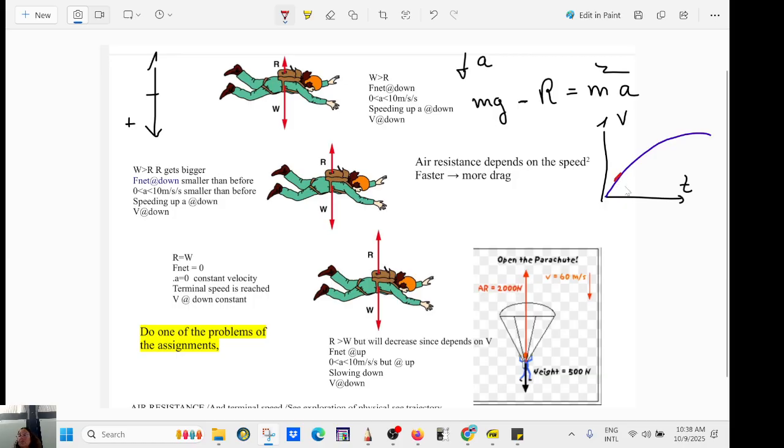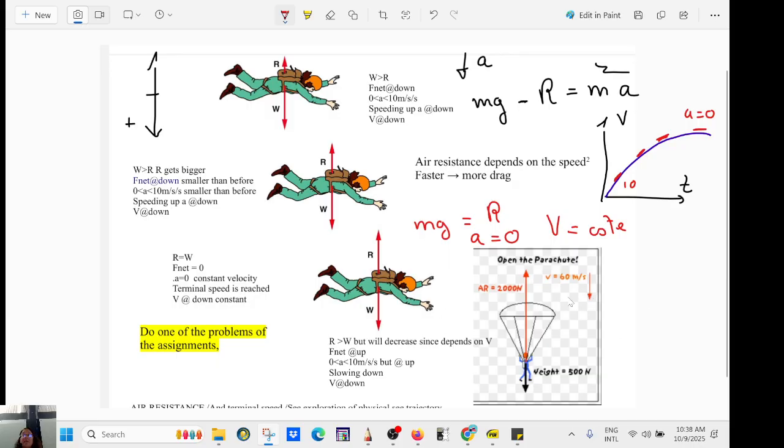So here it has a large slope, it's going to be 10, the slope at the beginning, because there is no air drag, and then it's going to decrease, and here you have acceleration equal to 0. That means it has reached its terminal speed, but it doesn't mean that it stopped mid-air. It just means that the weight equals the drag. So it's in a dynamic equilibrium, which means the acceleration equals 0. That means the velocity stays constant. It's the terminal speed, but you are still going down.